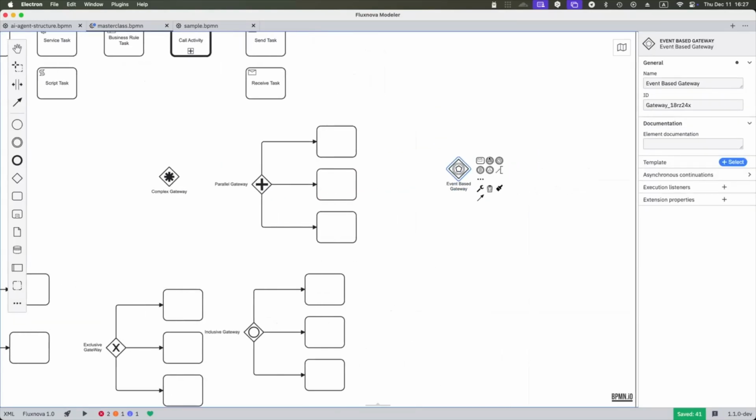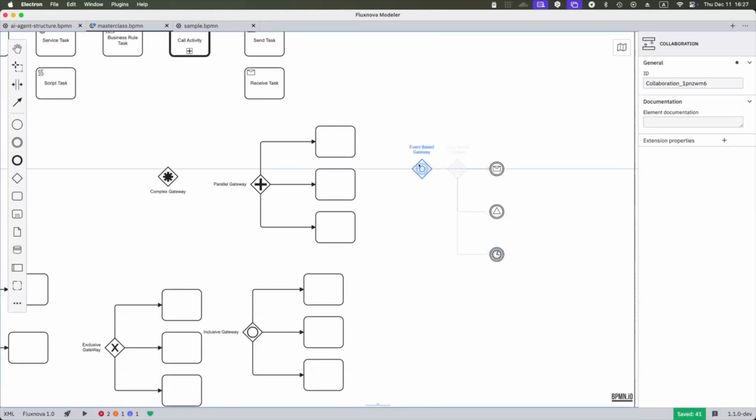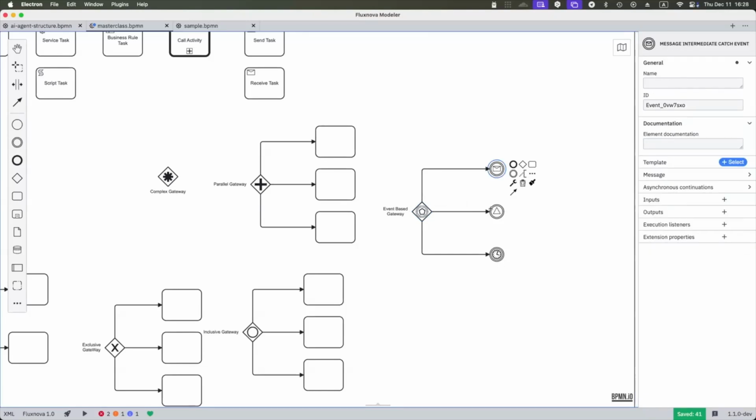Event-based gateway can be represented something like this. In this specific situation, we are going to wait for one of 3 events. First event is a message, second event is a signal, and the third event is a timeout. And specifically, it doesn't matter what is happening here.